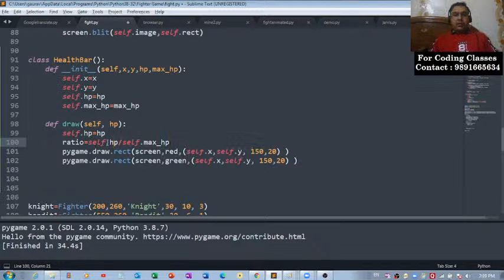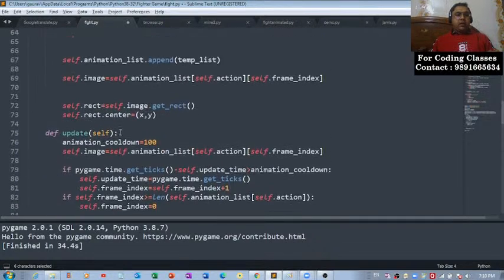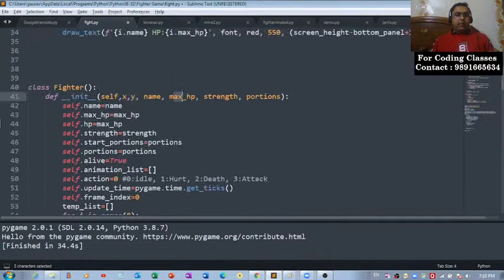So if the hp will change, what will happen? See, if hp and maximum hp are the same, initially what is the value of hp and maximum hp for the knight? Here the maximum HP variable is taking its value from this argument named maximum HP, and HP is also taking its value from maximum HP.